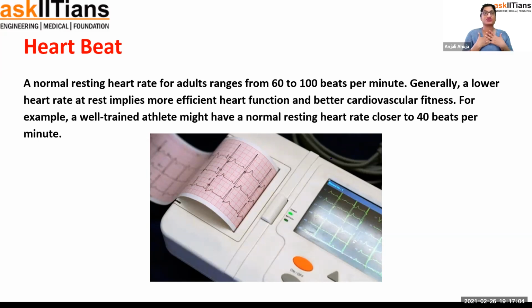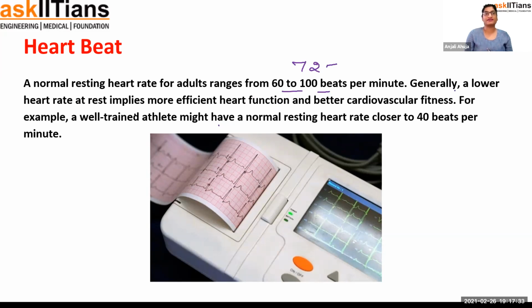Heartbeat is the sequence through which the heart is beating. A mechanism is there in the heart, in which a little electricity is produced inside it, and that helps in the beating of the heart. That is the one which is controlling the contraction and relaxation and the pumping of the heart. A normal resting heart rate ranges from 60 to 100. On average, we call it 72. You can also see what your heartbeat per minute is.